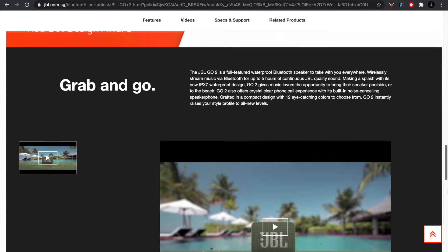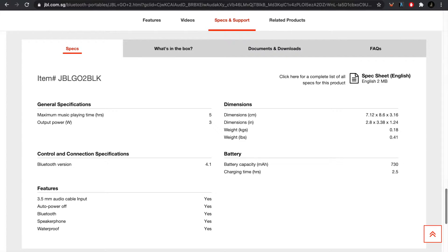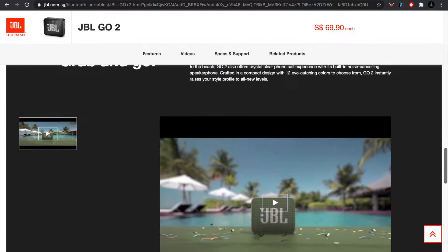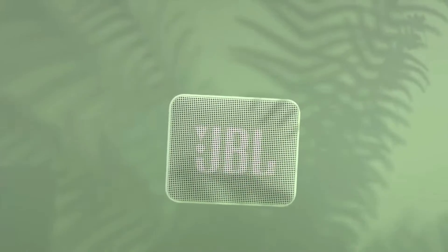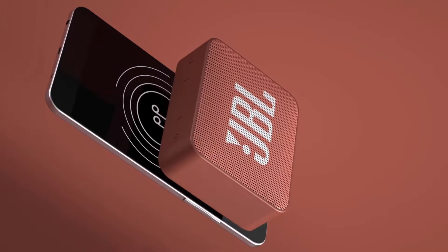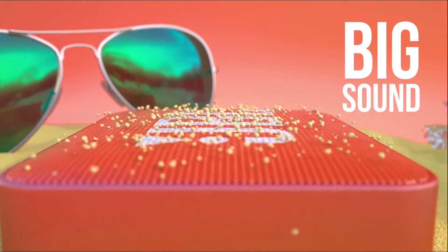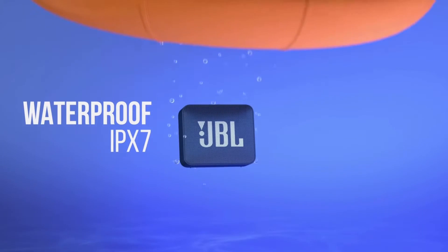I personally am not a fan of this approach to sound as I prefer a more balanced sound profile. But I completely understand why JBL focuses on a boosted bass profile for their portable speakers — that's probably because these speakers are meant to be brought to places like pool parties, dance meetings, or small functions. Songs played at those events tend to have more bass and drum-heavy instruments, such as pop, rock, or EDM, which makes sense as to why this speaker sounds tuned to those kinds of music. It's also a generally well-known fact that people tend to prefer deeper bass, even if it gets a bit muddy, over more pronounced highs or mids. So to me personally, this speaker doesn't exactly sound great, but it achieves what it set out to do.